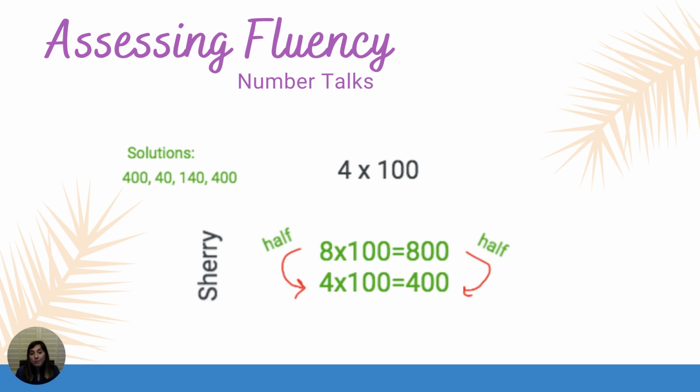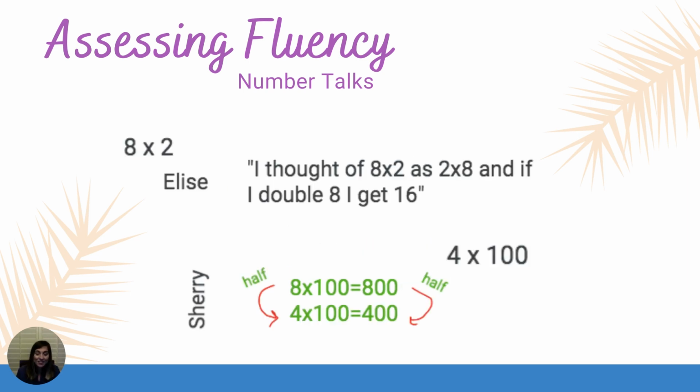Sherry used the concept of doubling and halving to reason about 8 times 100. Sherry's thinking was efficient as she did not get lost in the steps when explaining her thinking. She had a clear path to the solution. Sherry's reasoning demonstrated her ability to think flexibly about her numbers and their relationships. She used both of those appropriately in her problem-solving process. Although Sherry and Elise used different strategies and thinking, they both fluently solved the problem.